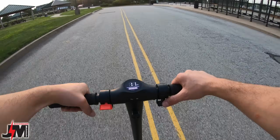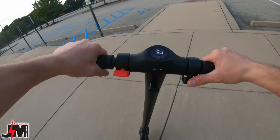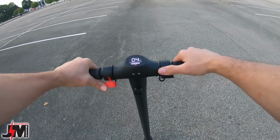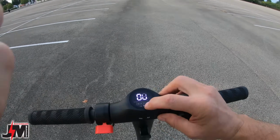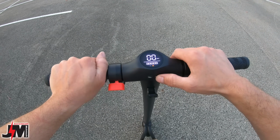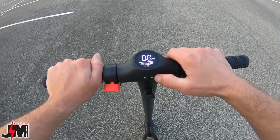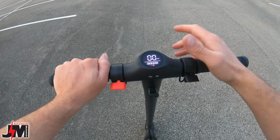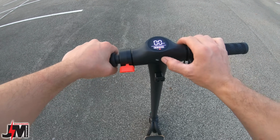All right, guys, so now we're gonna do a speed test on this thing. We're gonna see what we can get it up to. There's 3 different modes. We're gonna go into each, and we're gonna see how fast it'll go. So now to change your speed modes, you hit the mode button here, and you can see right here on the display, there's a little white circle. The white circle means slow mode. They say it's yellow, but it looks more brown to me. The brown is like a medium mode, and the red is sport mode or high mode. So we're going to test each one of these levels and see how fast each mode goes. We'll start out in slow.